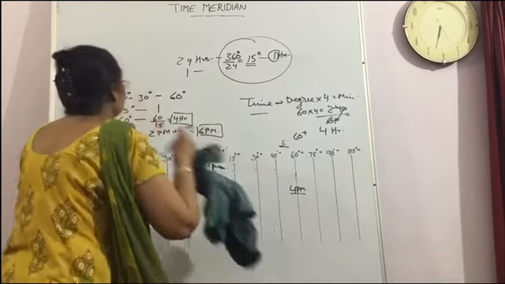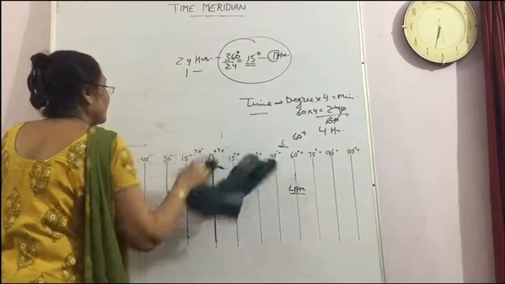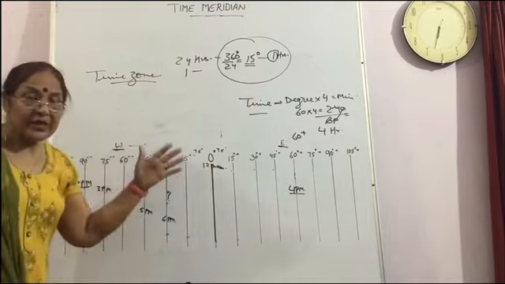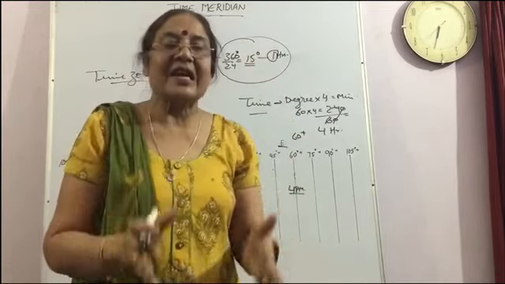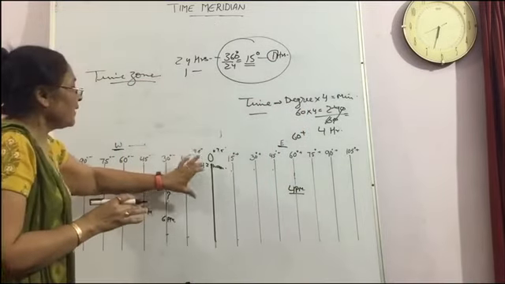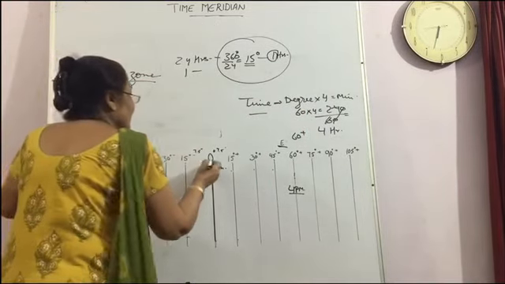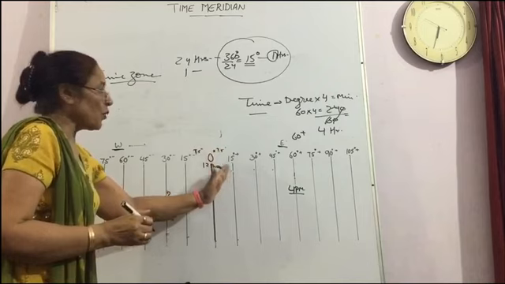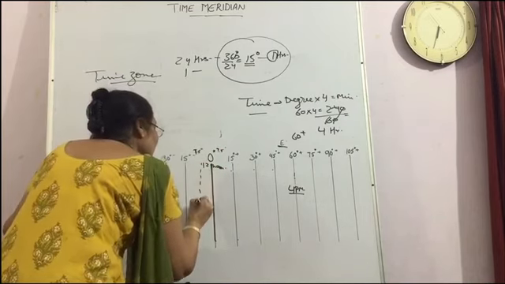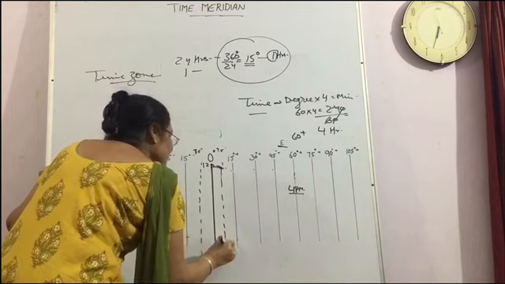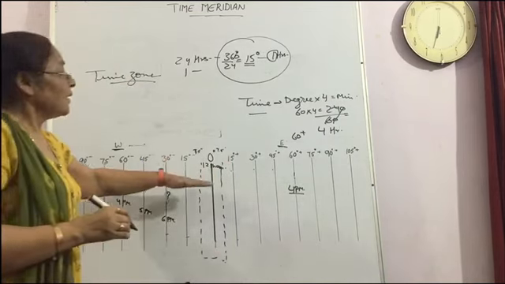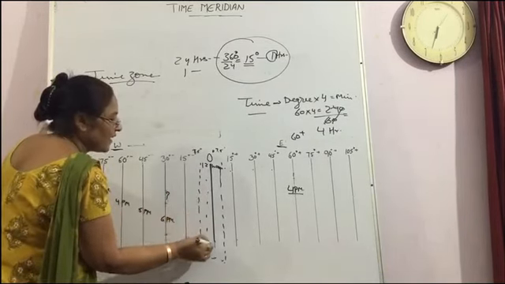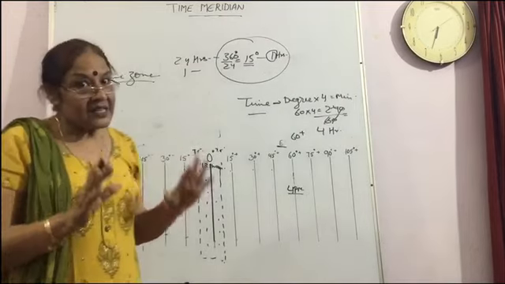Now the other thing is time zone. What is time zone? Time zone is the region or the area in which the country lies. They observe the same time. For example, this is Greenwich and this is on 0 degree. We take the 7.5 degree from western side and 7.5 degree from the eastern side. It means this is the area. This is known as the Greenwich time zone. So all the countries which is in these areas, these countries observe the same time.